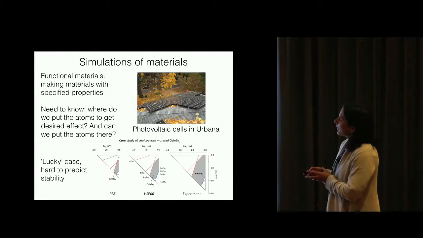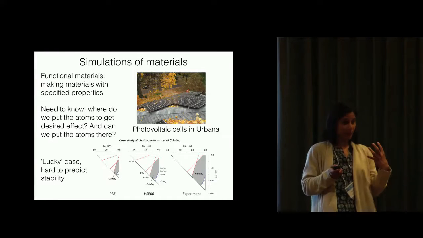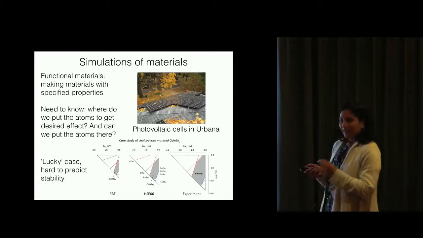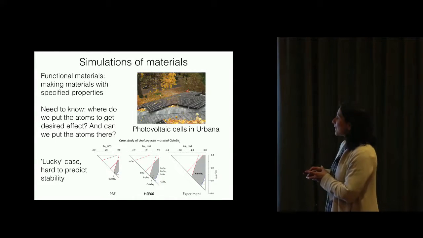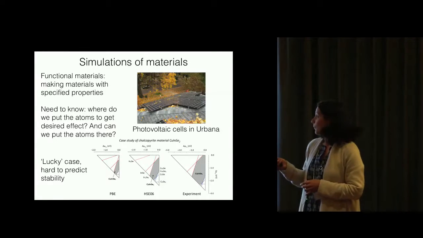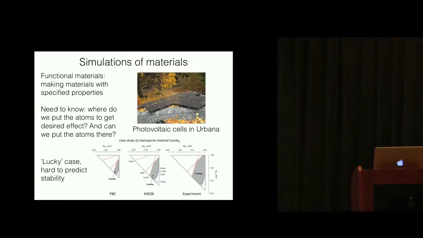If you use the conventional materials computational workhorse technique, density functional theory, PBE, your triangle is too small to begin with, and we do predict that the material is stable, but just barely so. And so the point that I want to make is that if the errors in the method had been maybe a little bit worse, we may have missed the existence of this material altogether. And so that's one reason why we might want to do better than that. What else? Why else might we want to do better?